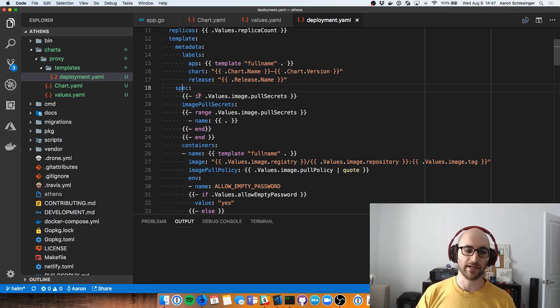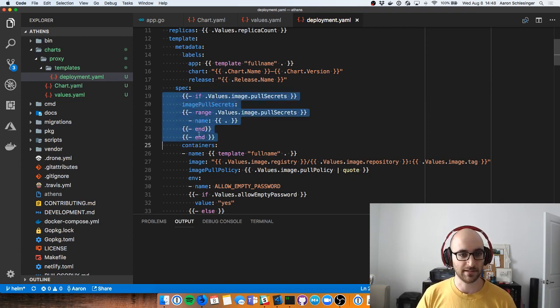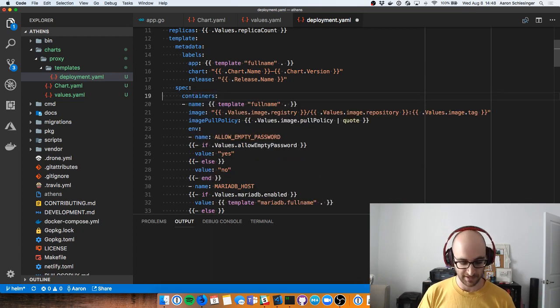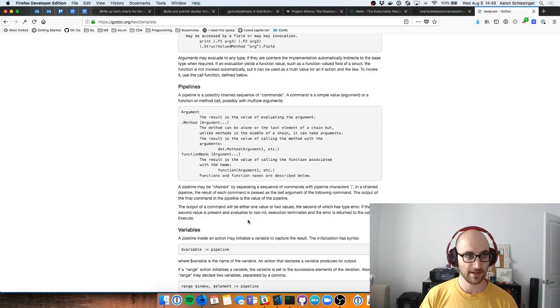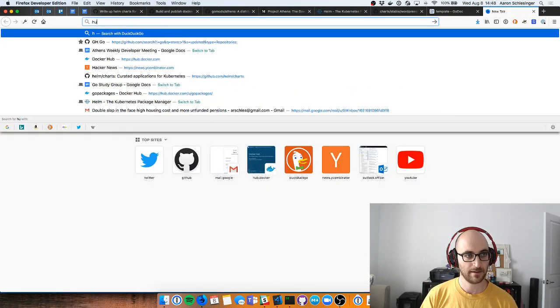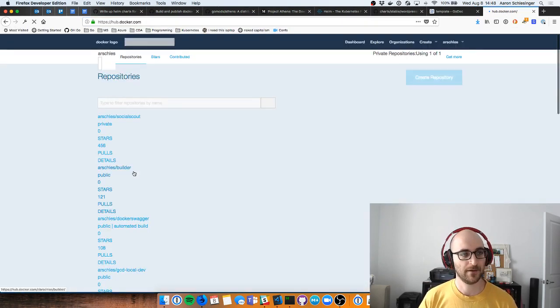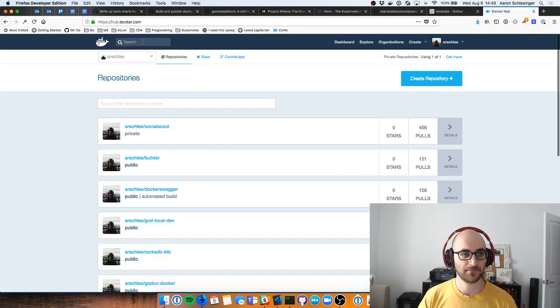But ours is going to be public. I'll show where it is in just 1 second. This is going to be a Docker image that's available to anyone, because we want anyone to be able to run an Athens proxy whenever they want. So I'm going to delete this, because if the image is not public, there's a big problem. It should always be public. So I'm going to pause there and just show off where the image is. It's on Docker Hub, hub.docker.com, and it is in the Go Mods organization.